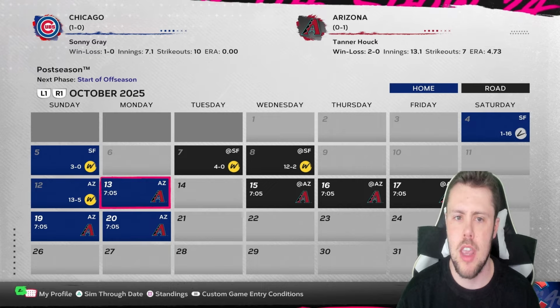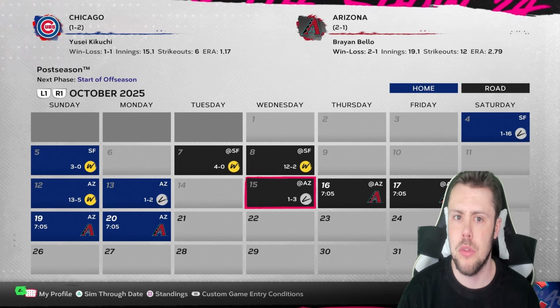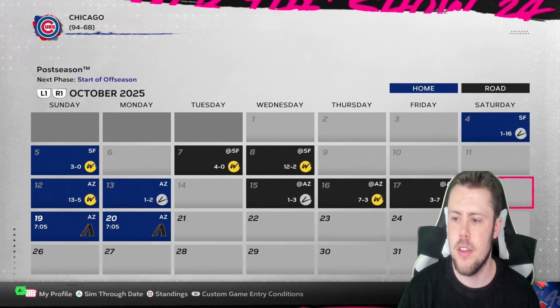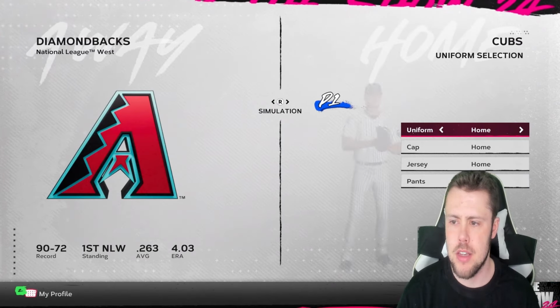Much better performance. Game 2, Gray versus Tanner. Lose 2-1, unfortunately. Can we win game 3? No. Can we win game 4? Yes. Freed? Lively? No. So we gotta win 2 straight. Might as well do a little gameplay action here. A little quick manage, if you know what I mean.